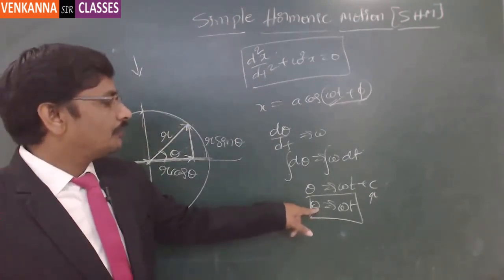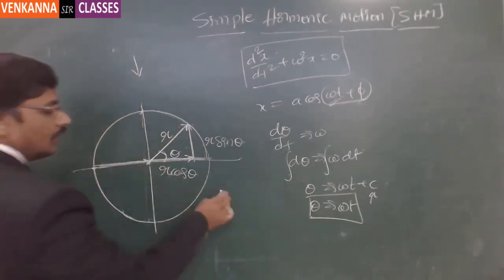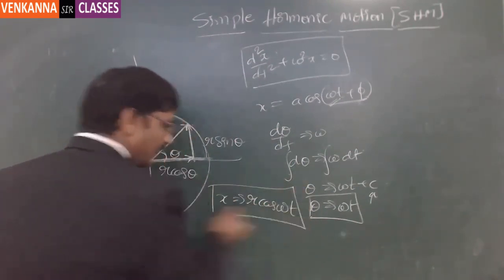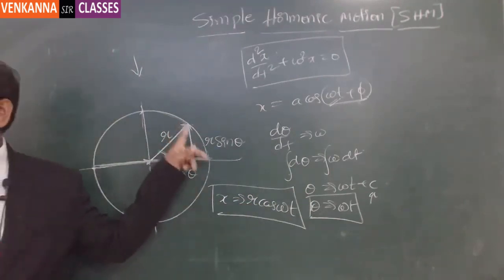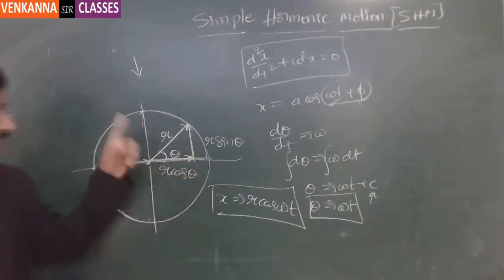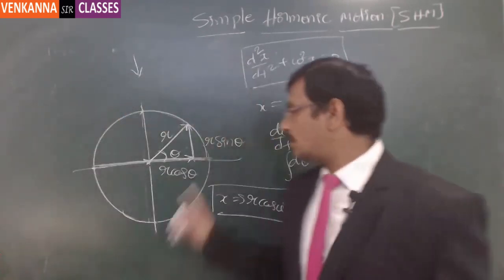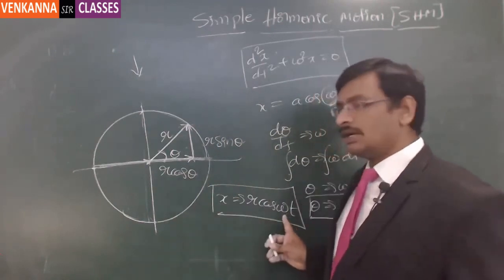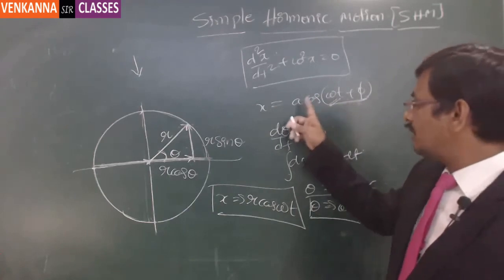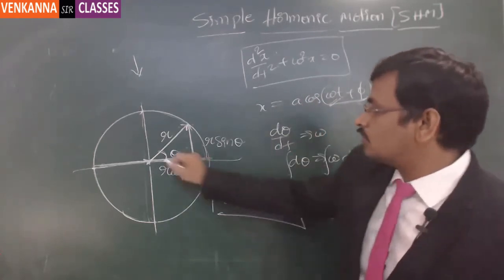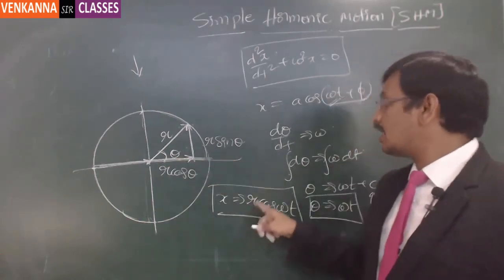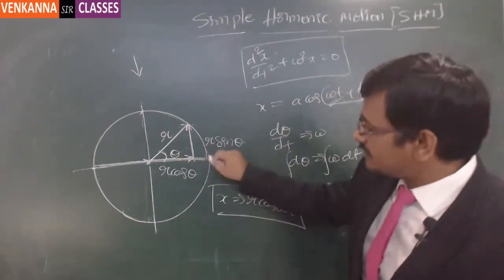Now this omega, we got it from this location, x is equal to r cos omega t. This is the x location of the particle, which is always rotating in a circular fashion. Suppose the particle is moving like this, then at any instant the x coordinate of the particle is given by r cos omega t, which we treated as x is equal to a cos omega t, where a is the amplitude. Here r is the amplitude, because the particle cannot go beyond the length of r. So this r and this a are one and the same, which represents the extreme position.